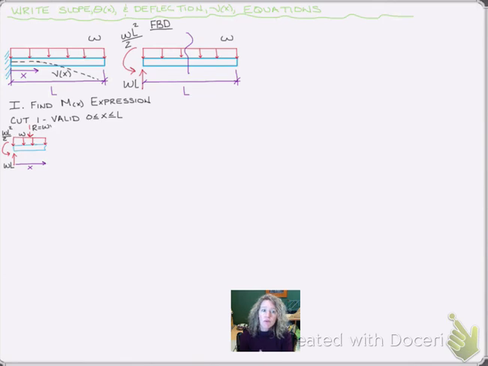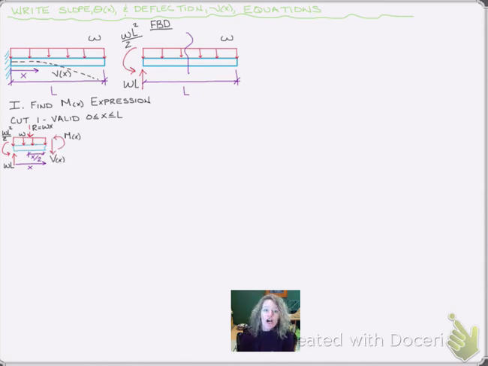And remember that when you put that resultant on, it is not WL, because we don't have the entire length L. All we have is the length X. So the resultant is WX, and then it's going to act at a distance of X over 2 from the cut face. And it's really important to mark where it acts, especially as these beams get more complicated. So take the extra 10 seconds it takes to do that. It will save you time later.